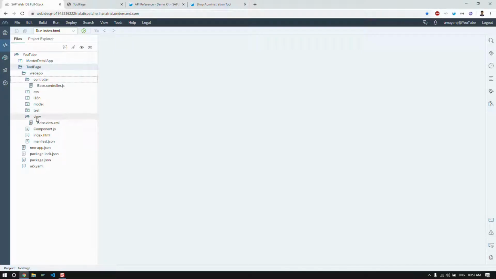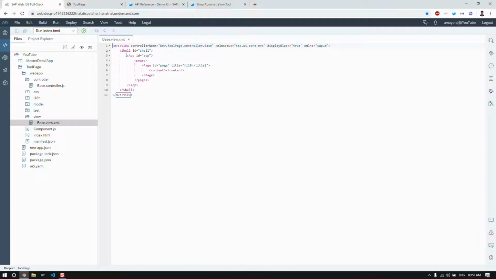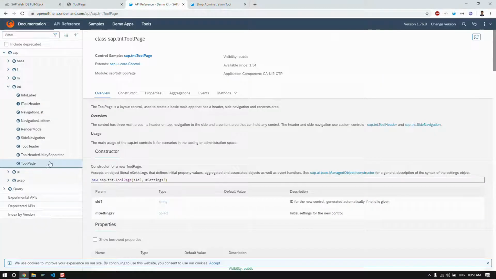Go to the view. Under the view, we created a base view. Double click that base view, and you see a shell, under that app pages and a page, and the content aggregation. Instead of this shell and app pages, we're going to use the tool page.